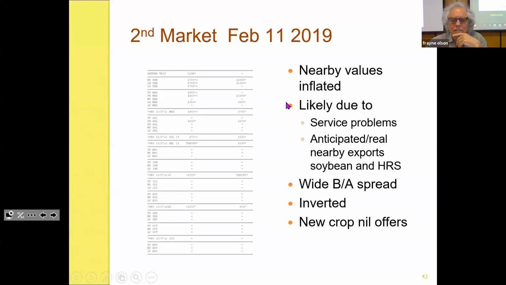Here's February 19th. This would be an inverted market. Take a look here in February. We have high values, $700 to $2,000 a car. Somebody over $2,000 a car, what that probably means is he or she is short freight and they need it, so they're willing to pay a lot of money for it. But we call it inverted because in the nearby there's a premium, and then in the deferred months it's a sharp discount, okay? Same sort of logic.